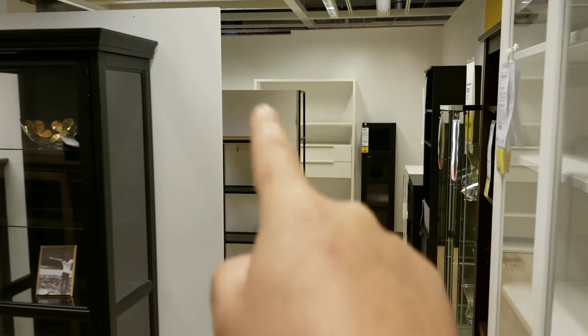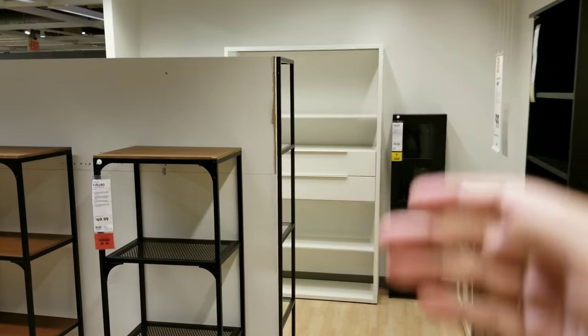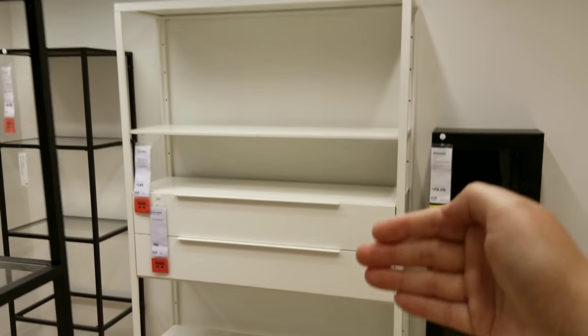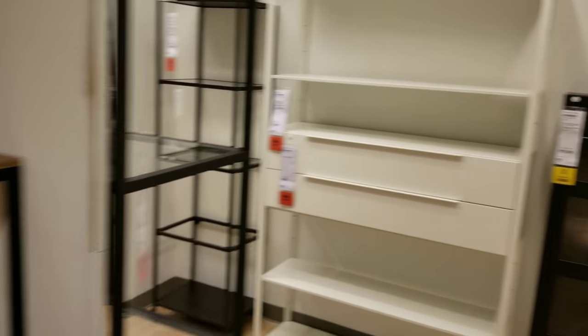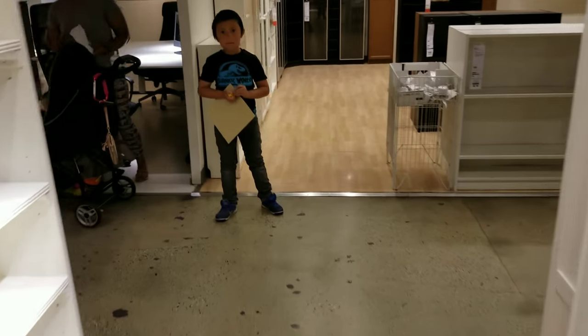With that one, we could put lights on each shelf. There's no back, so you're gonna see the metal siding. So it's gonna be really reflective for the lights. I think that might be the best choice. I think, we'll see. Who knows? But I think that's really good. Okay, tables. Where's the tables?